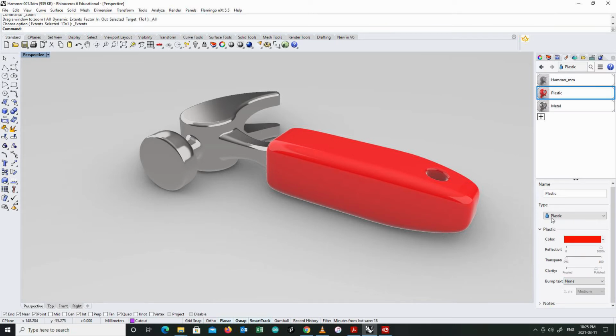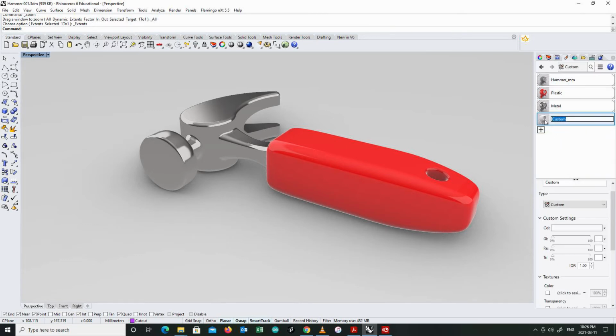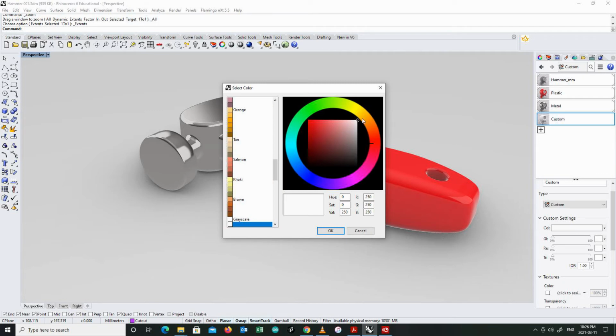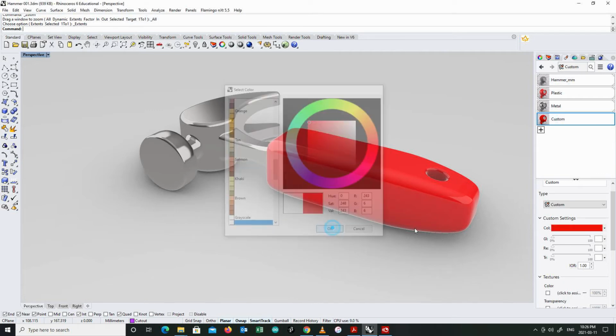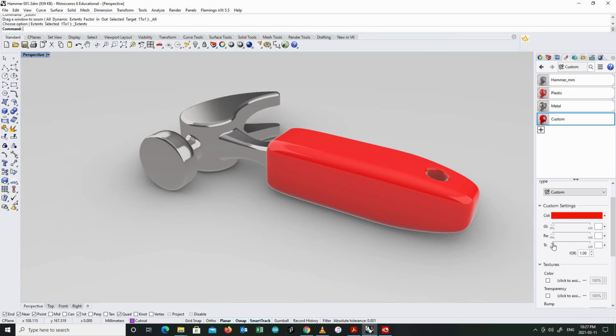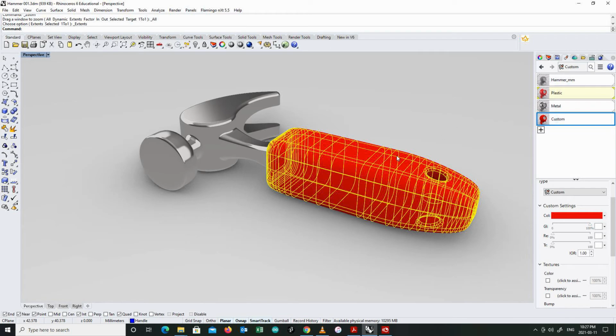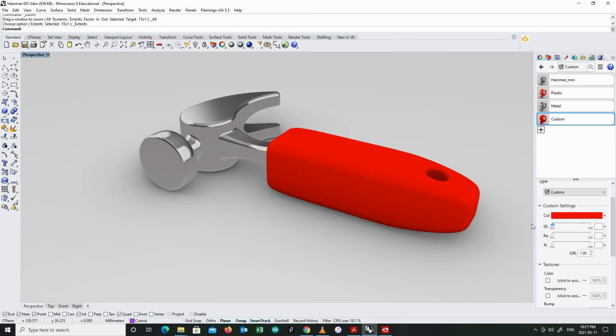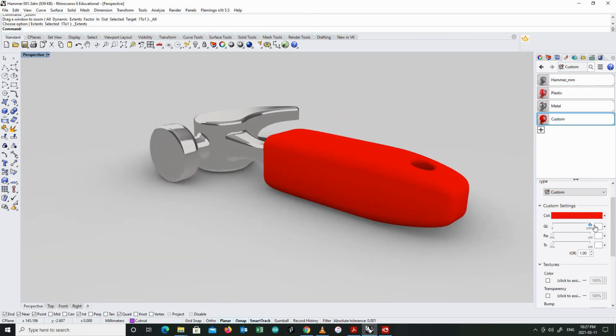One last little thing I want to do before I render it is, for my plastic, I'm going to add in a bump map. And let's see if I can do that. Problem with plastic is that you can't really edit it very much. So I'm going to create my own custom material. So custom material, I'll start off with a color. Here's my red color. And I'm going to make sure it is going to be glossy, so 100% glossy, and I'll drag that over here on top so you can see the changes. So here is a matte color, and here's a glossy color.